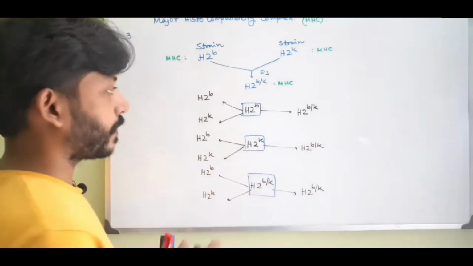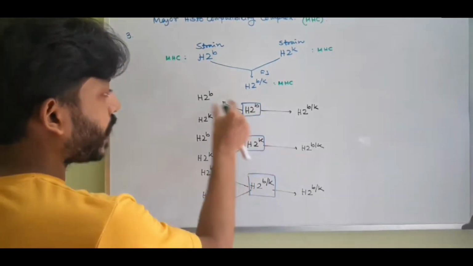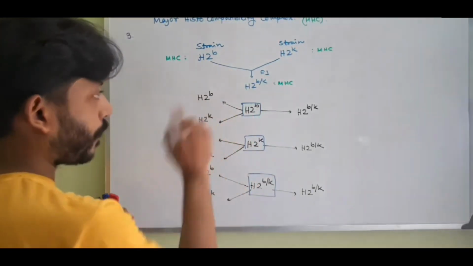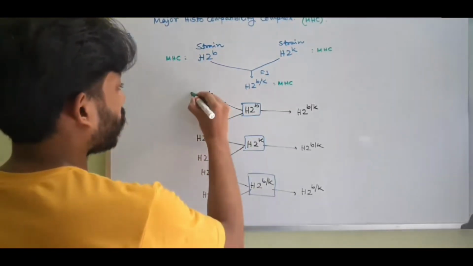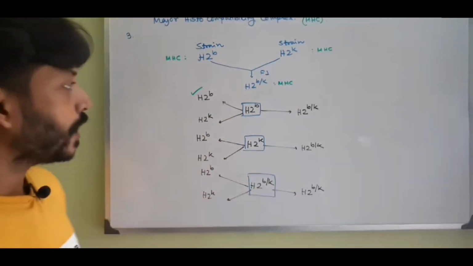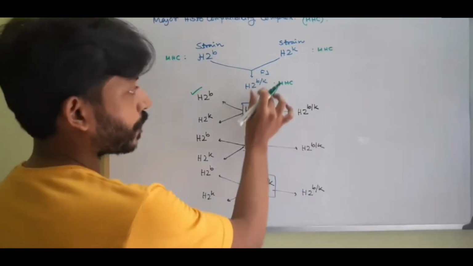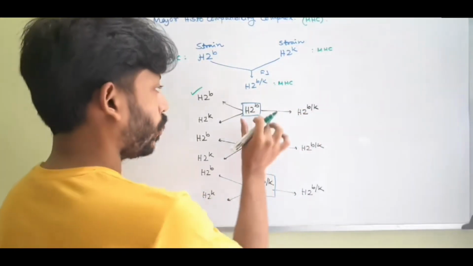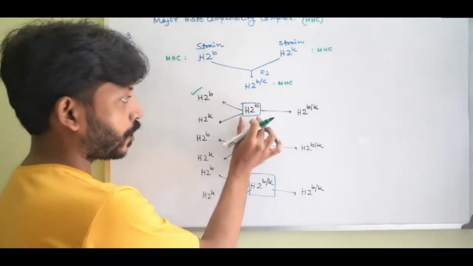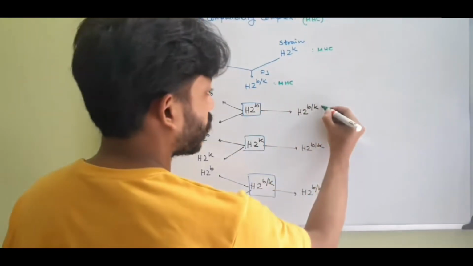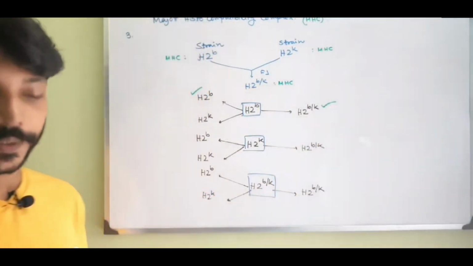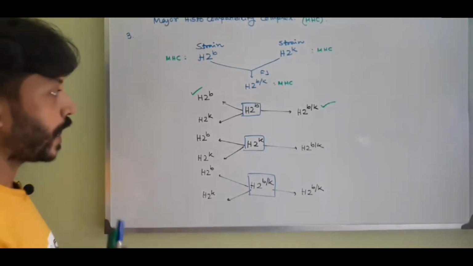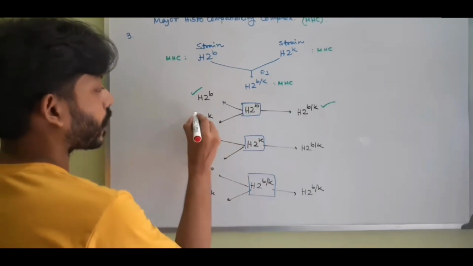Tissue transplantation occurs between H2B and H2B mice. That means those having the same MHC molecule, tissue transplantation is accepted. In the case of F1 generation mice that have both H2B and K MHC molecules, when tissue transplantation occurs between H2B and H2BK, it is actually accepted. Only where there is a difference between MHC molecules, like H2B and H2K, is tissue transplantation rejected.